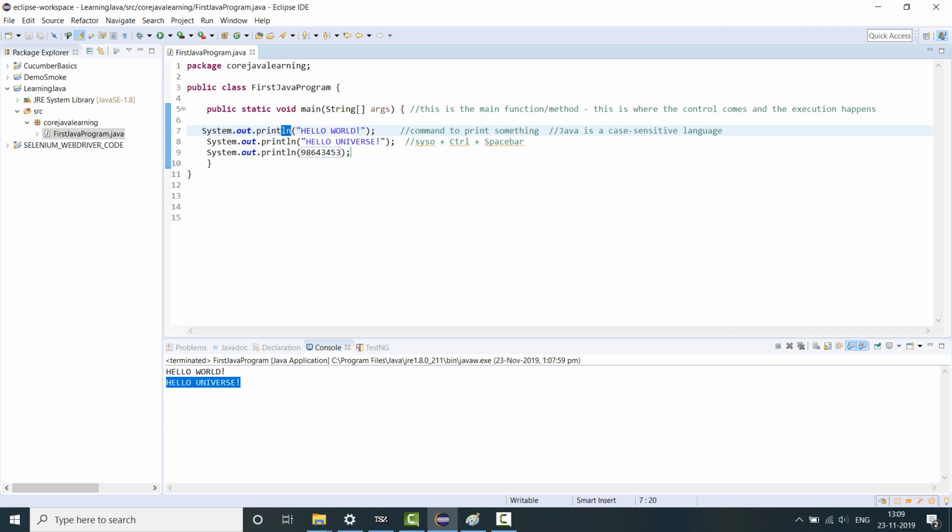LN means new line. That is what it signifies. So it printed hello world, then the cursor moved to the next line. Then it printed hello universe and the cursor moved to the next line. Let me save it. You will see these three things will be printed in different rows.